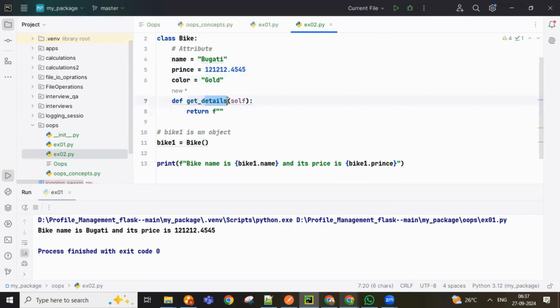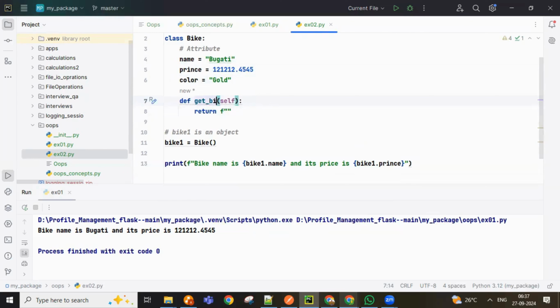Get bike color. Now if you want to get the bike color, the method is this, but you can also use a method or function to access this attribute.